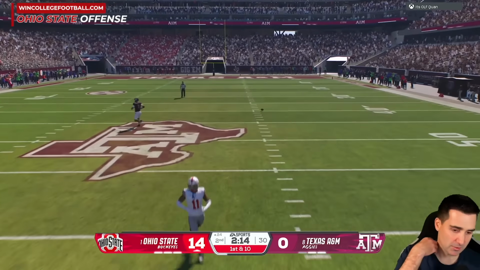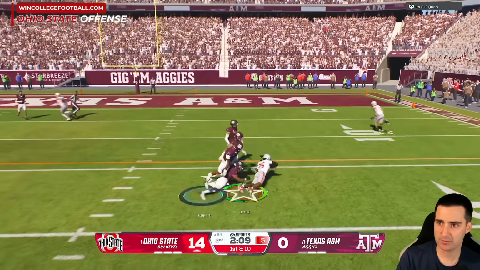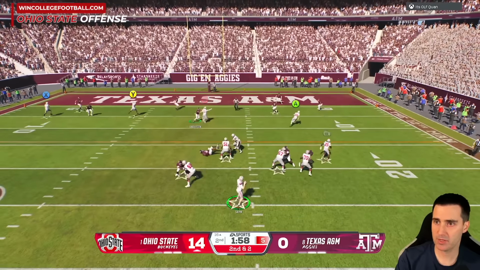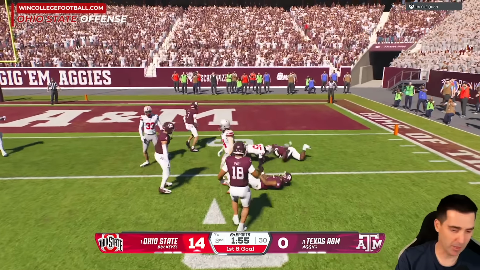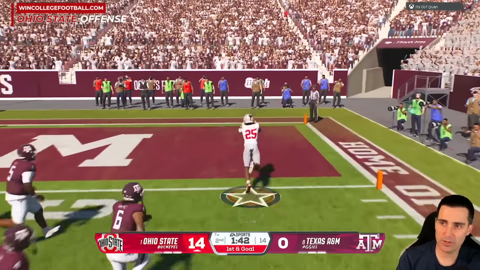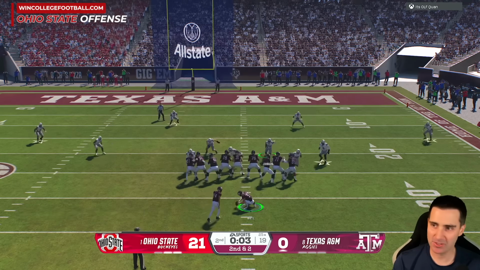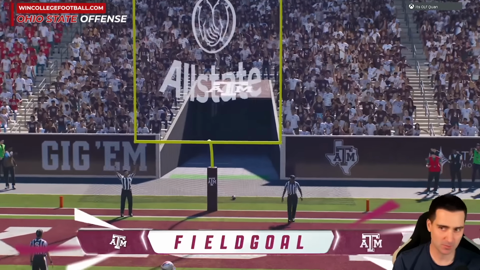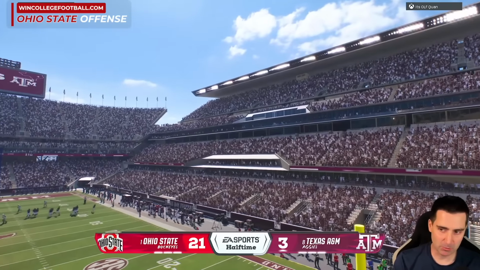All right, we got a little bit lucky because that was my guy. Just gonna take the running back. Get the clock moving, take it to the 2-minute warning. Just take the check down here. Everybody's sinking way back. And we should walk into the end zone here. Good, this is a great start. Let's see what you got. Let's see your kick game here. Nice, all right, 3 points. Good for you. All right, we take a 21-3 lead into half, and I think we get the football too.